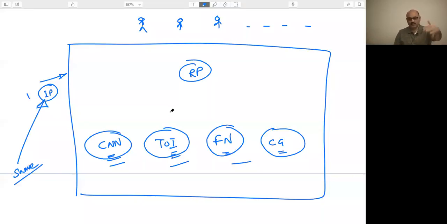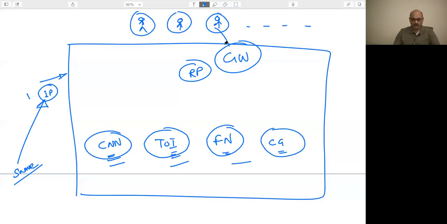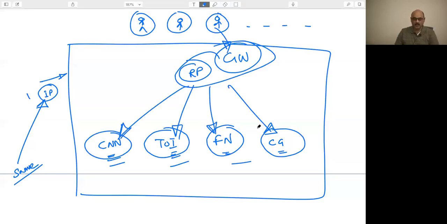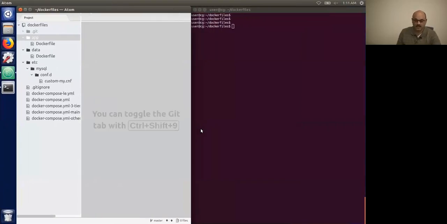You will have some kind of a gateway. A gateway is the entry point from which these users will come in. They will go through the gateway, which is where the reverse proxy will actually sit. The reverse proxy will then divert your traffic according to the demand of the user. And these containers themselves can then sit on other boxes. Right now, just one box. And in fact, just this box, the workstation we have.